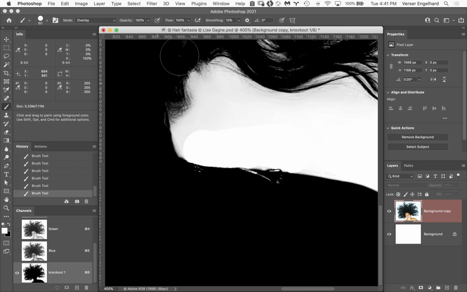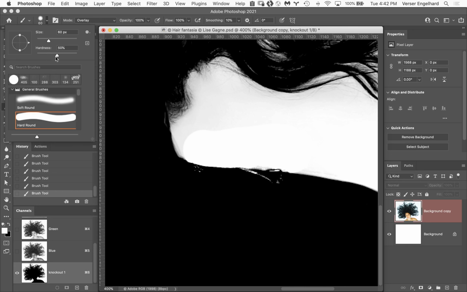Now you'll see that this area right in here, all of a sudden now I can tell I've actually got, it's really hard to see on my screen, but if you look at it on your image, you'll be able to see that because I'm using a hard brush in this area right here, I've got a really hard line right here. At this stage of the game, you want to go to a completely soft brush. And then, again, I'm never going to have this be perfect, but what I'm going to do is go to a little bit larger brush as well.